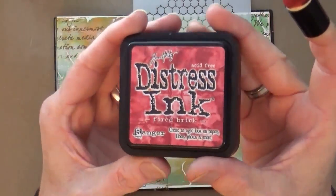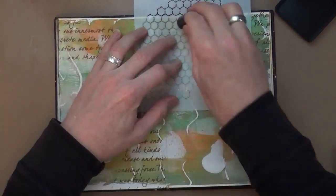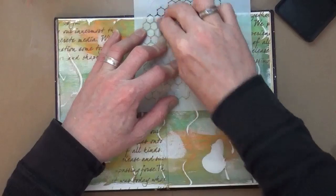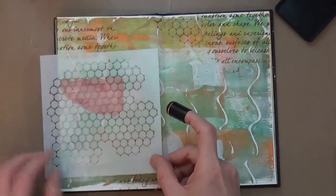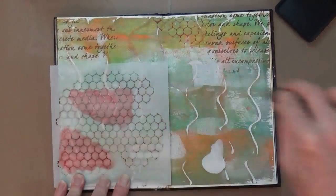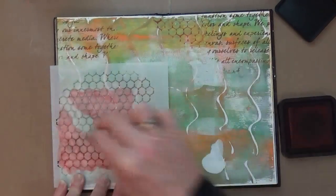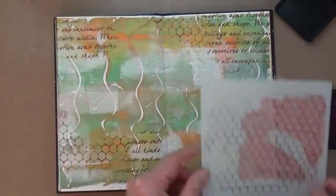This is a sponge dauber from Sukaniko, 3 in a pack, very, very useful, and this is the Firebrick Distressing. So once again, I'm going to go around the page, adding in the detailing with the sponge dauber in a visual triangle. So creating 3 separate instances of that pattern, just to add the balance or the asymmetry to the page.